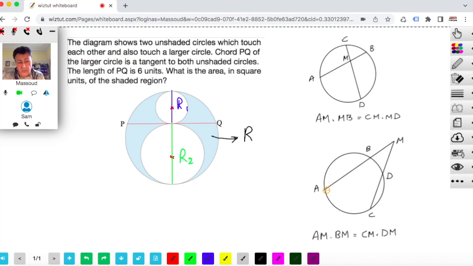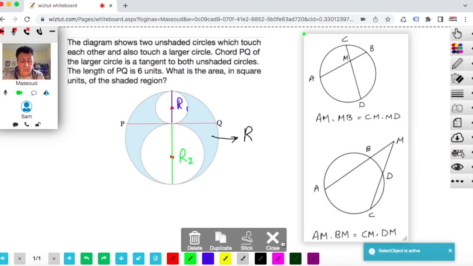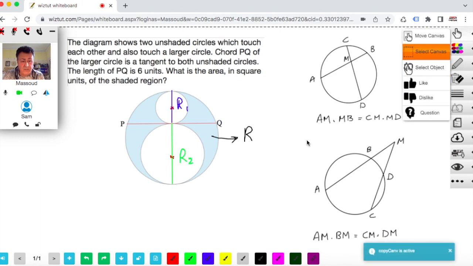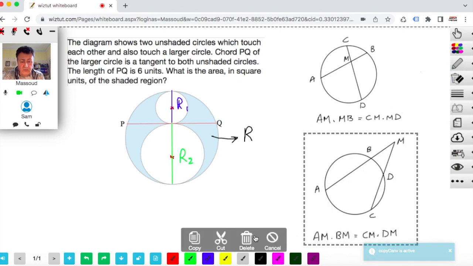There's also another one for externally intersecting. So if they intersect externally, the same thing will happen. But then it would be that portion of the chord multiplied by the outer section, and then that part of the chord multiplied by this outer section of it. So I've written that relationship there as well. I'm going to use this part. So maybe we'll keep this picture here to use it for our solution.